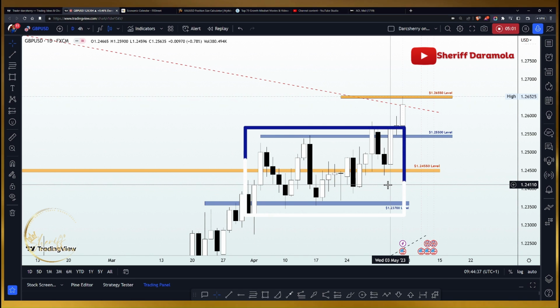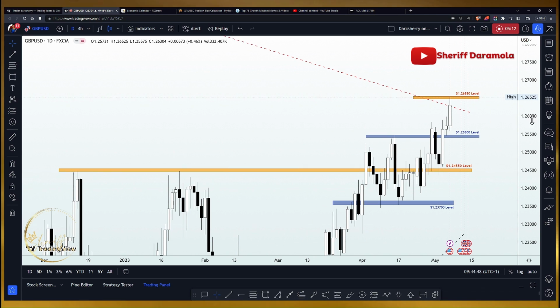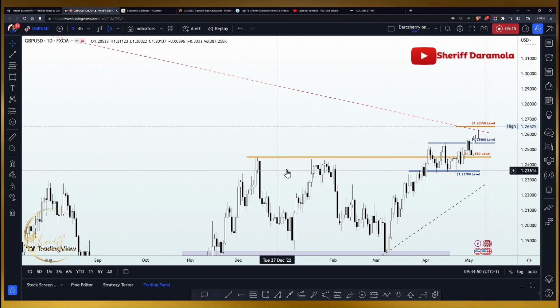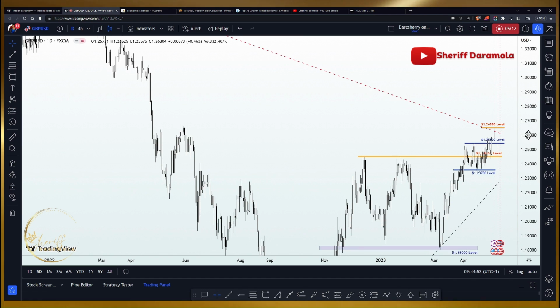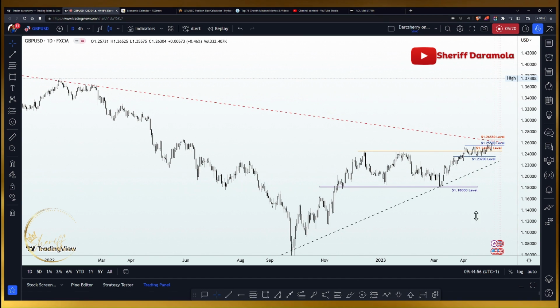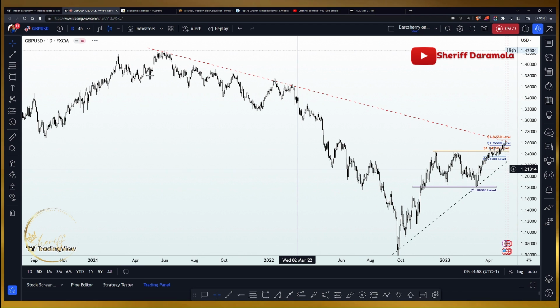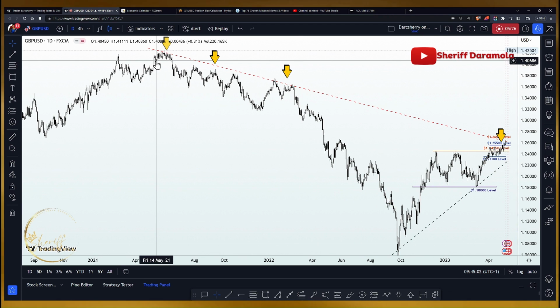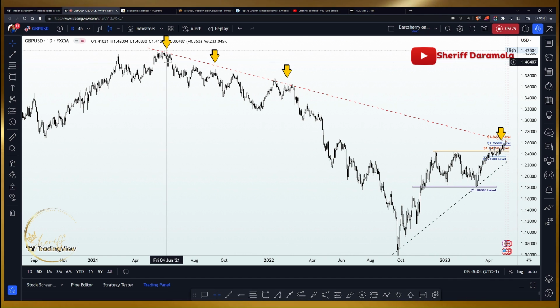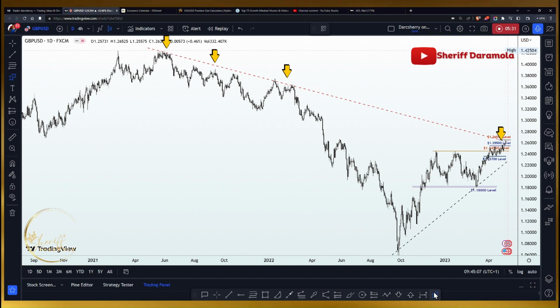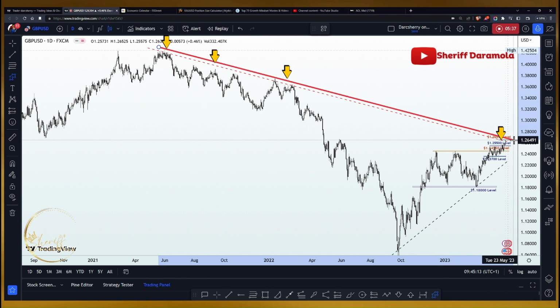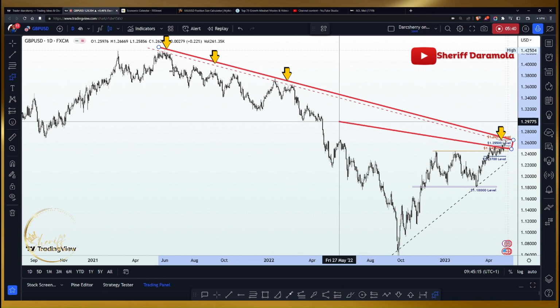But before we go into the details here, I would like to share with you a holistic perspective of what has really been going on in this market, at least in the last one year. If I zoom out, things might look a little bit tiny at this point. I just wanted you to see what has really been going on. If we go as far back as May of 2021, you will see that price action has been on a bearish note, as we have these lower highs after connecting the series of lower highs here.